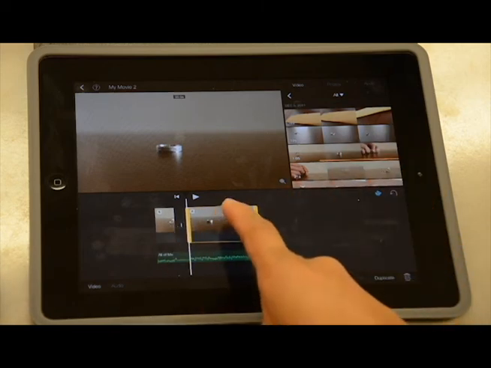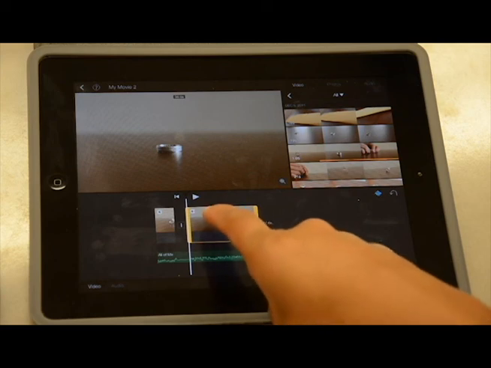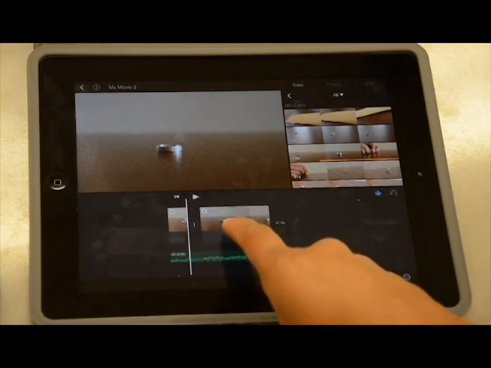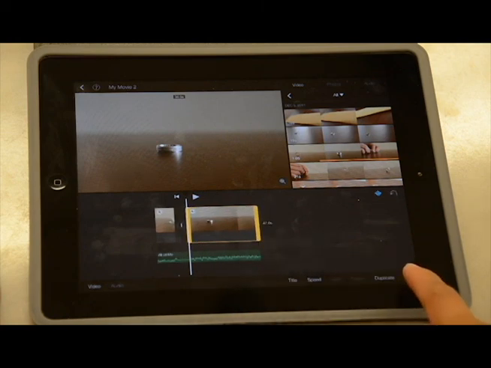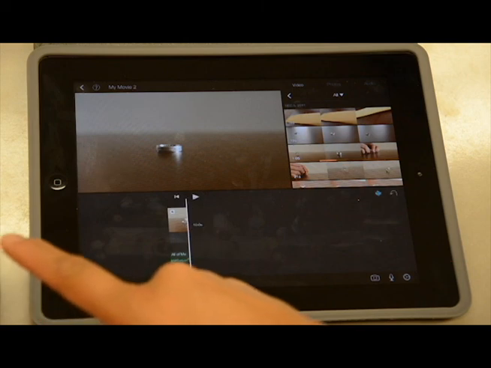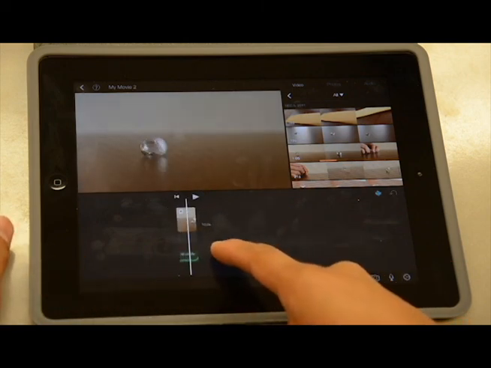And now I want to get rid of the second video. So what I'm going to do is select it, and there's two ways you could do it. You could either select it, hit the trash button down there, or press, hold, and drag off, and poof. And again, there goes our song getting even smaller and smaller.